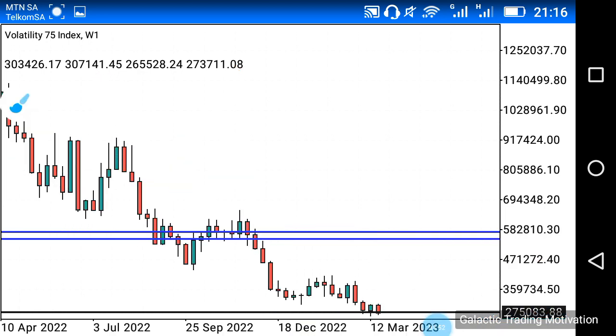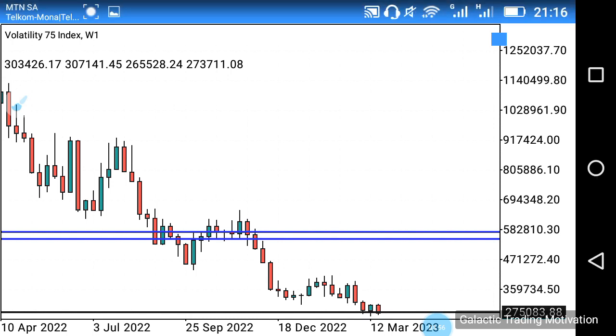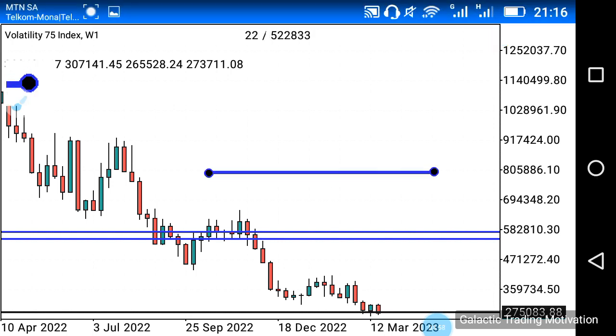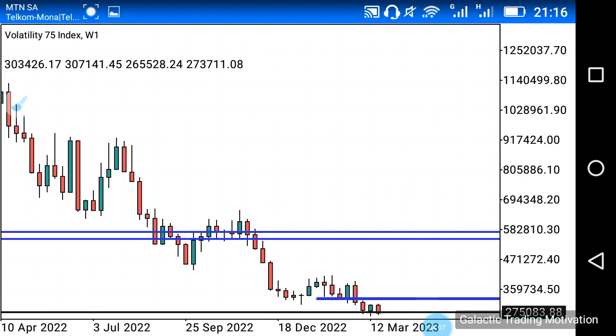Anyway, before we continue guys, I'm just gonna add a neckline for that smaller M structure that we have on the weekly chart. So just bear with me guys, and we could say more or less that our neckline is over here. And just remember guys, I always say this all the time, but it's very important, necklines are not necklines, they are more areas, right? Necklines are not actual necklines, they are more areas.